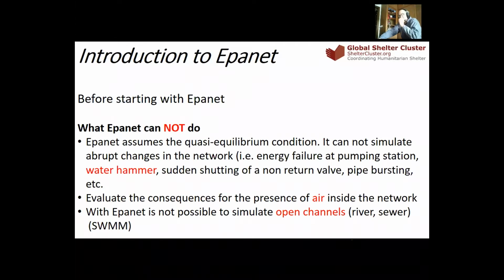Okay, but what can EPANET not do? EPANET cannot simulate open channels, it cannot simulate drainage, and it also cannot simulate sudden changes in the water supply, like closing and opening a valve causing water hammer. For that you have other types of software. It cannot evaluate if you have mud or air in the pipe, and that's it.